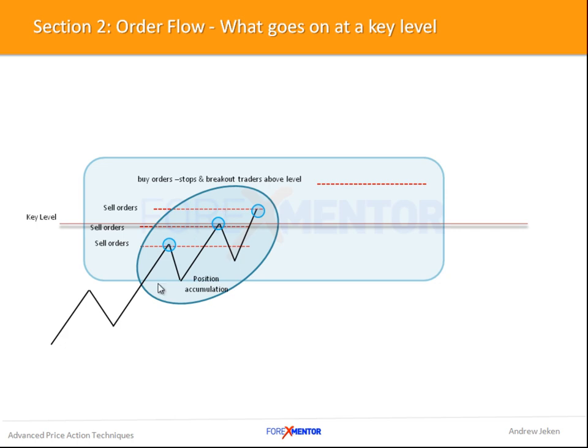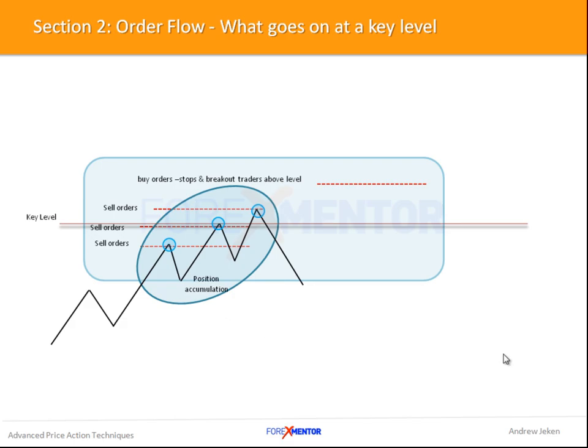So once you've got this accumulation going on and they're building up a position, once again, with breakout buy stops sitting above these areas, price will fade. Once that happens, you can see we're filling at different areas here, and you'll very often see this form a wedge kind of pattern, which is quite a high probability pattern.